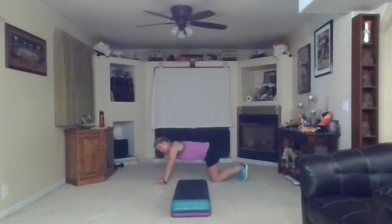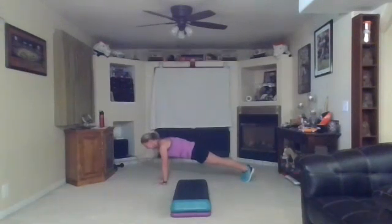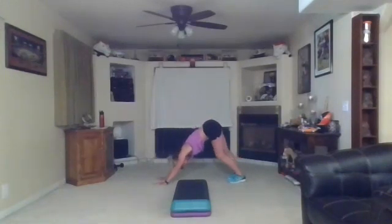You can be on your knees, but don't have your bottom up, okay? Deep hold. Deep hold. Six, four, three, two, one. Lift your hips up. Just like this on the floor. Turn yourself to the floor.